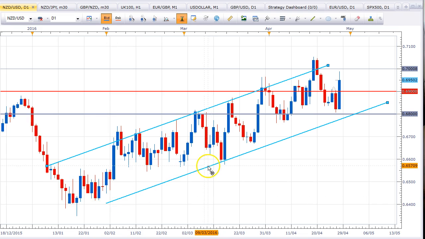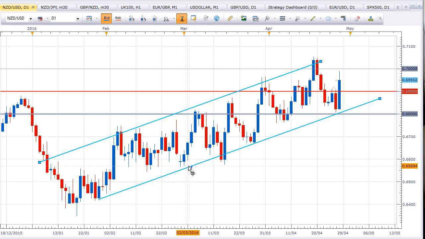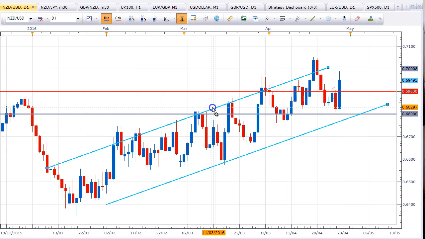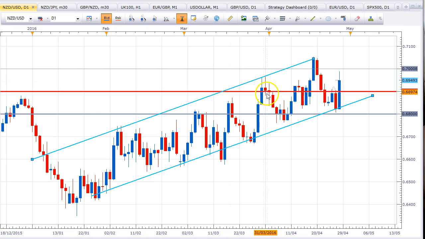So sometimes drawing two lines, or a channel as it's known, is appealing, and sometimes it's not. In this case, if you put it here, for example, we start with a low here in January: first interaction, second interaction, third interaction, fourth interaction, fifth and sixth. We have 6 interactions in a span of 3 months. And that's a good compromise between putting it close to the tops and close to the bottoms where you have a lot of gaps.